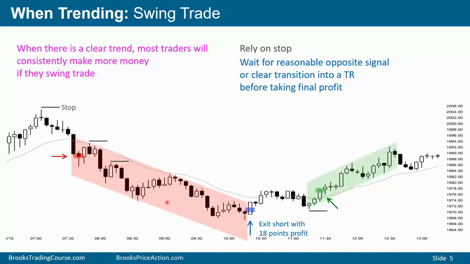You have a small double bottom or a wedge bottom, 1, 2, 3, and we're starting to get trading range types of bars: smaller bars, doji bars, prominent tails, and sideways. The strong trend might be ending. If a bull bought here, and as I said, a wedge near the top of the channel, possible trading range, it's reasonable for a bull to take profits here with 10 points.